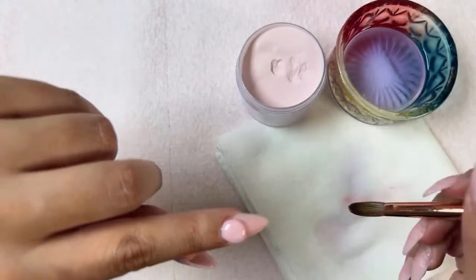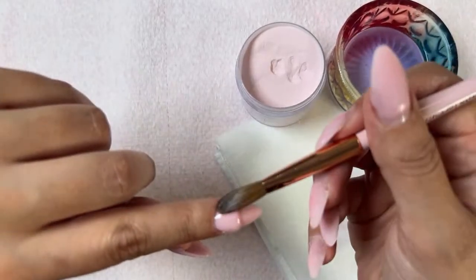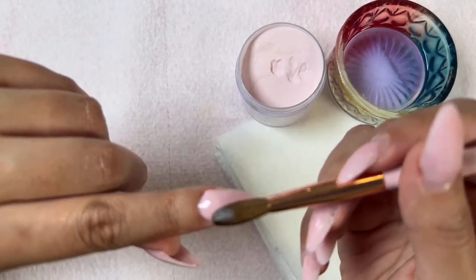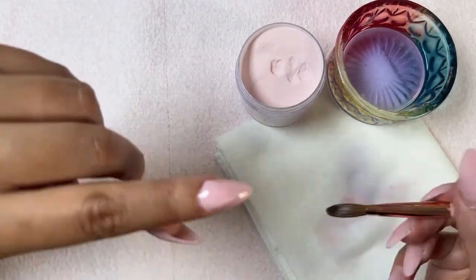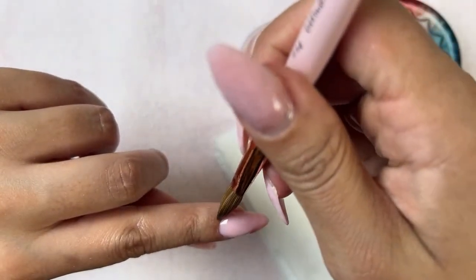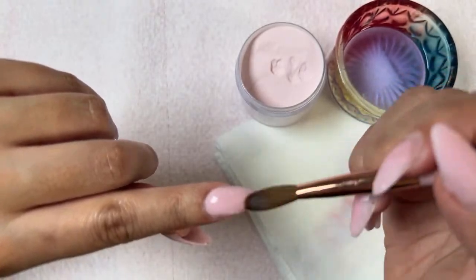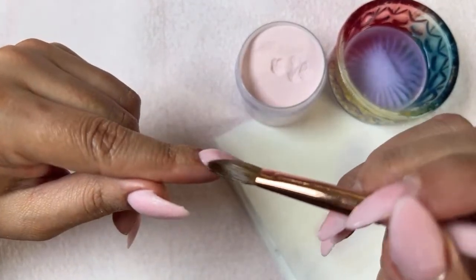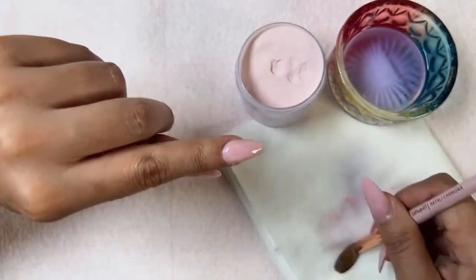Those items are essential. Now, I feel like a lot of people that want to start doing nails just go on Amazon and buy the cheapest kit that they can find on there, which, of course, when you're starting, you don't want to spend too much money because you don't know how it's going to go. But y'all, I say this from experience, the products that you use are either going to make or break your experience.